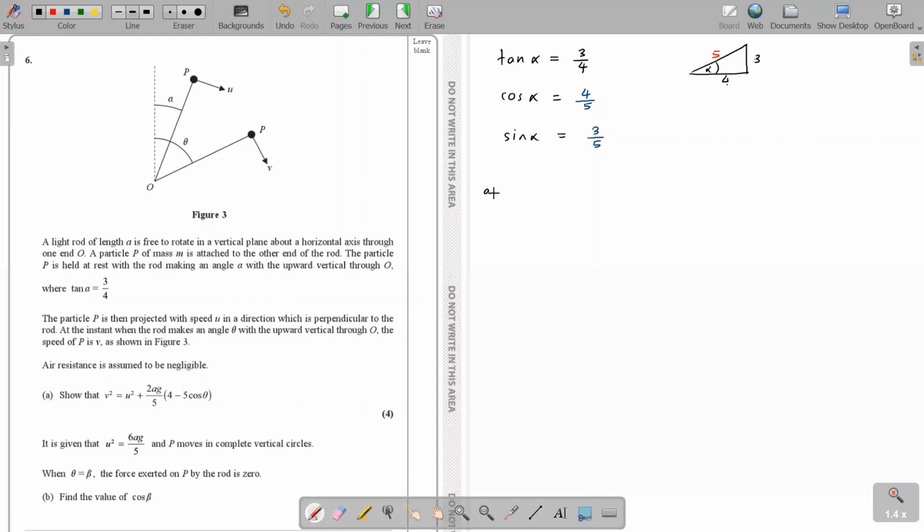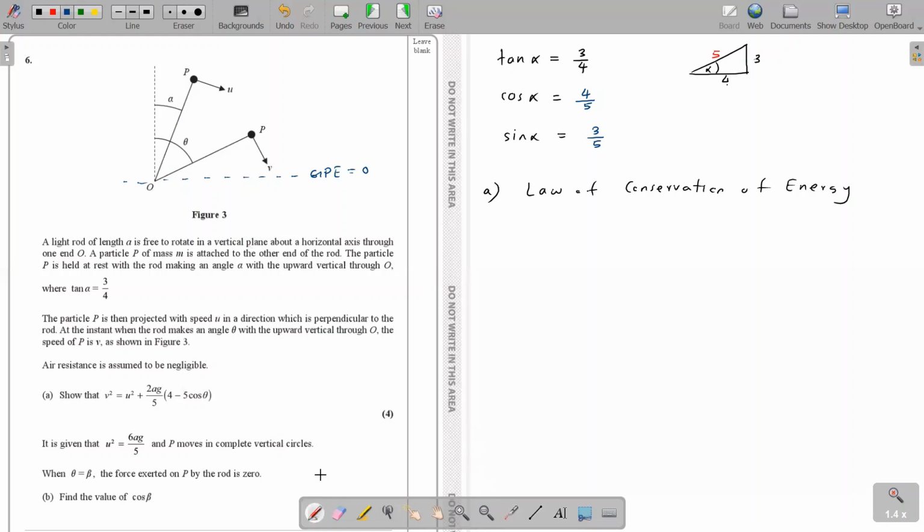Okay, so then what do we do here? Let's apply the law of conservation of energy, because you don't have any loss in energy. So what's the initial energy we have here? So shall I consider my GP 0 level as O? You can consider GP 0 level at any point you wish. So I just took it from O. So if you're above O, you have a height above, meaning you have a positive GP. If you are below, then you get a negative GP because your height is below.